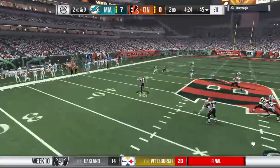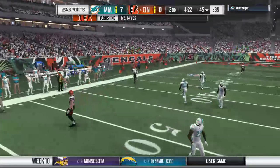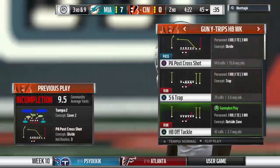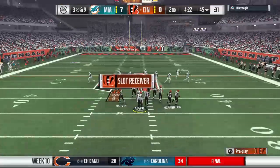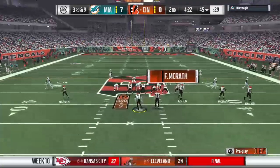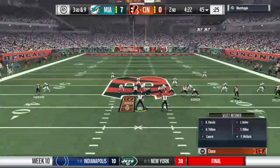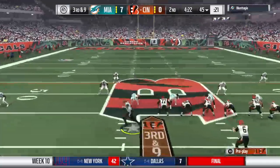He'll look to throw. Oh, nearly picked. And maybe lucky there. This guy doesn't drop many defensively. 3rd down. Oh, man, that was close. The opportunity to change momentum, big play, right in his hands, unable to come down with it. A sigh of relief, no doubt, on offense that that fell harmlessly to the ground.